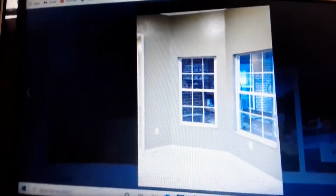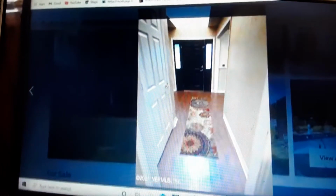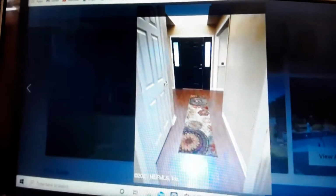Again, another view of the kitchen. And what I'm doing is just giving you a preview, because I'll do a live preview when I'm out there on the grounds to show you what it looks like. Nice little place to hide your washer and dryer. Nice little dining room area, vaulted ceilings. Nice foyer here for the front door. Come on in. Welcome home.